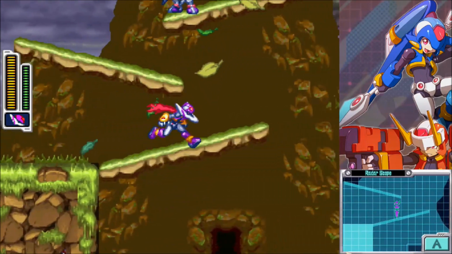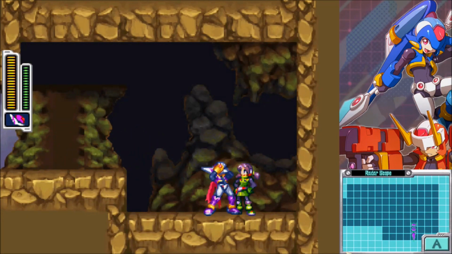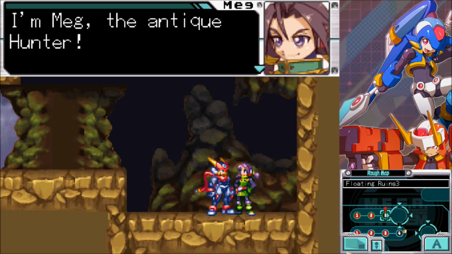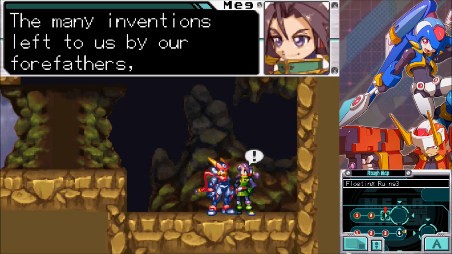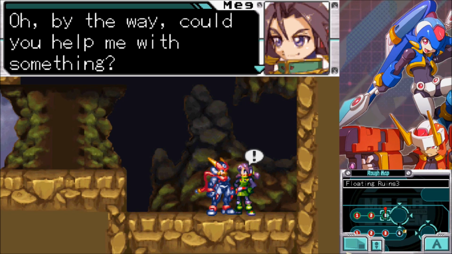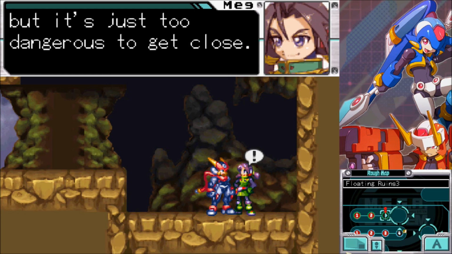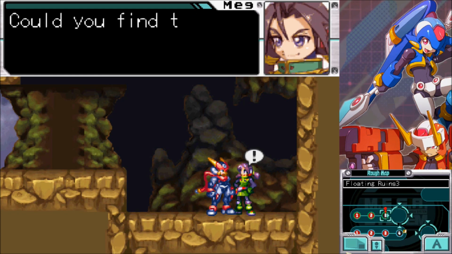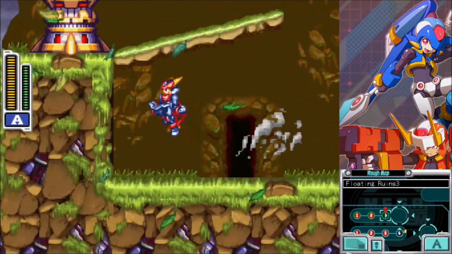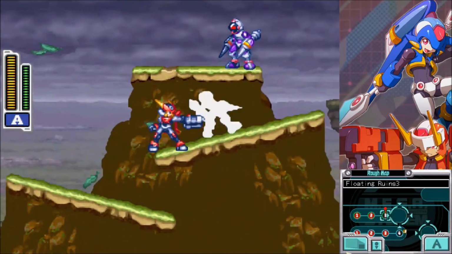But with that said, stupid. Okay, it's alright. It's alright. I came here looking for booty. And the fact that I didn't play Ash for this is hilarious. But Meg over here, shut up Meg, will ask you to get 4 ancient artifacts. This is the side quest for the 3rd sub-tank. We can't get it right now because we don't have the means to get those materials. So, with that said, we'll just have to go straight to the boss.